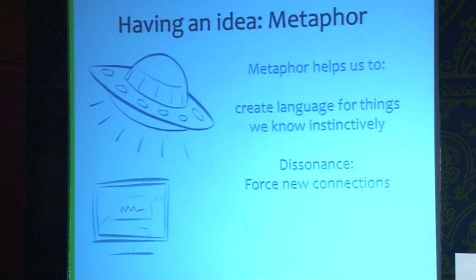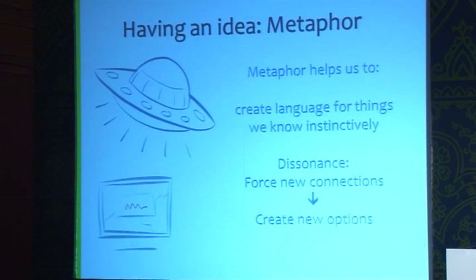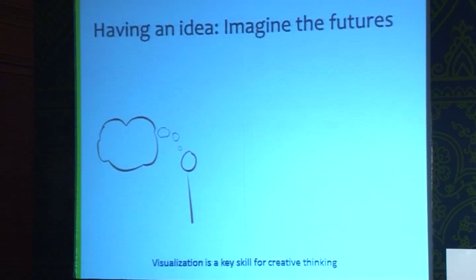No? Okay. So maybe you've got to look at your software as if you were giving it to aliens, that they don't read the same way you do. Maybe the whole way in which we're communicating or sending things through the pipes is following a different route. And maybe we have to travel to a completely new perspective to see our software again, to understand where the bugs are coming in. So dissonance, which doesn't quite fit our neural network, makes us force new connections, which helps us to create new options. So, metaphor is that tool.